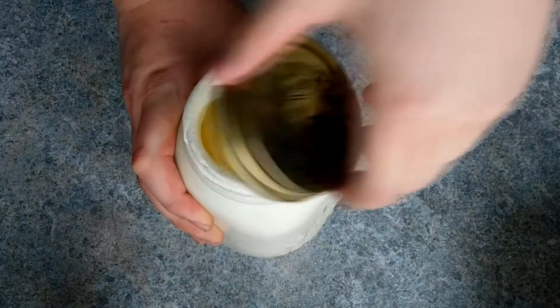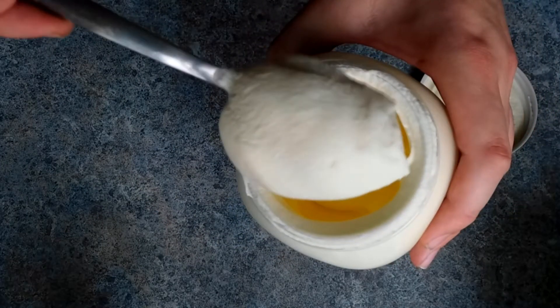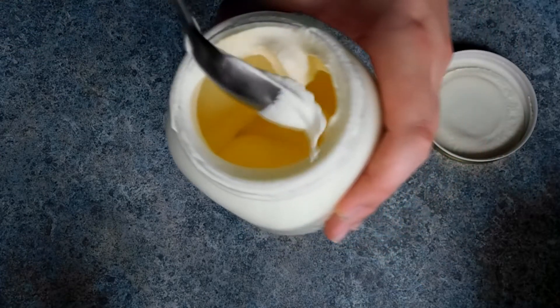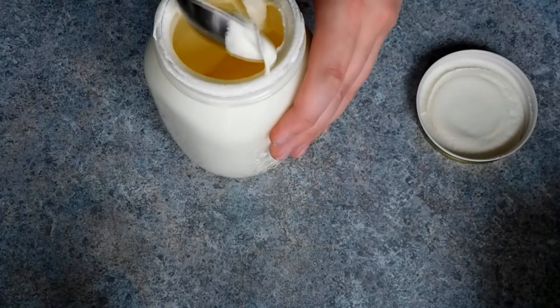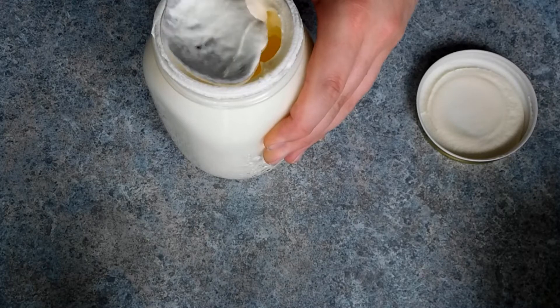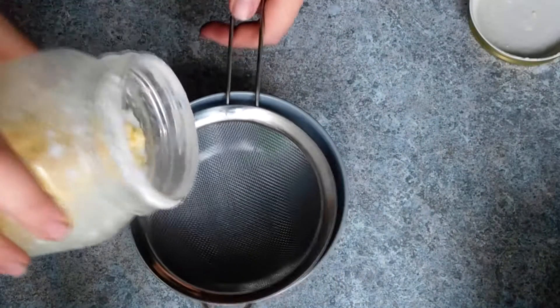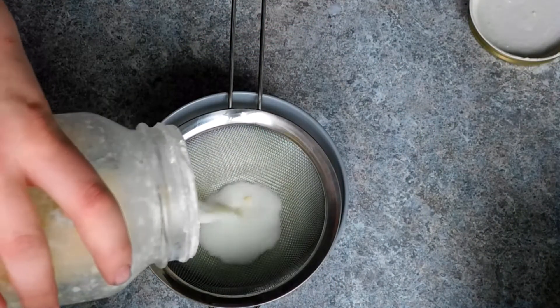While shaking or mixing, the cream is going to go through two changes. First of all, it will become a whipped cream. At this point, if you are doing it in a jar or by shaking it in any other way, it will become a bit harder to mix from here, but stick with it. And then eventually the final form will be butter and buttermilk. You can tell when this is going to happen because you will start getting a lot of liquid in the jar or container, whatever you are doing this in.